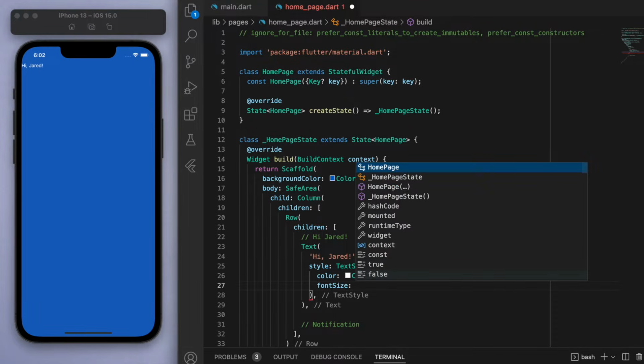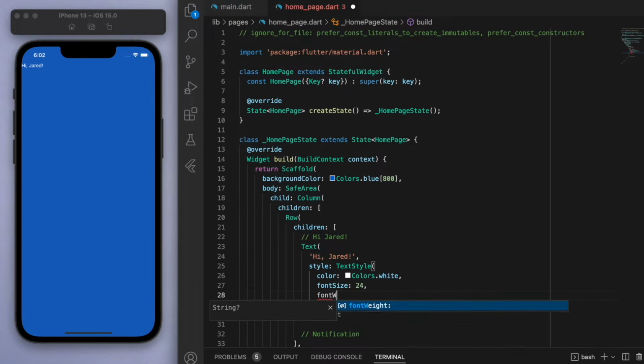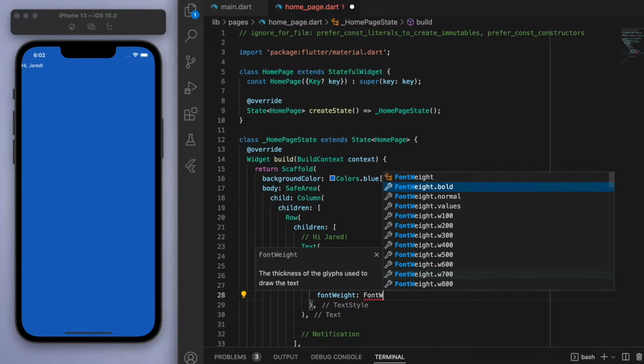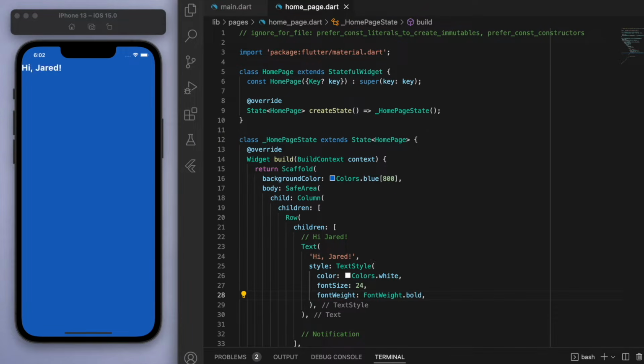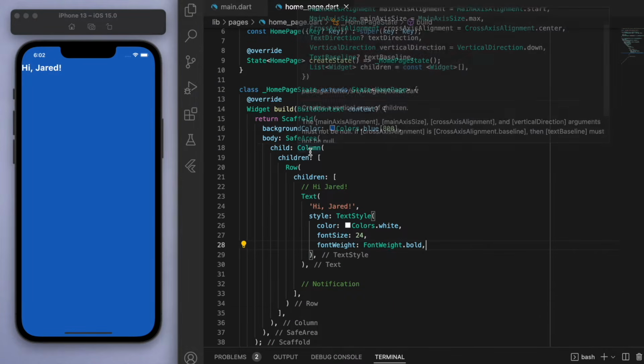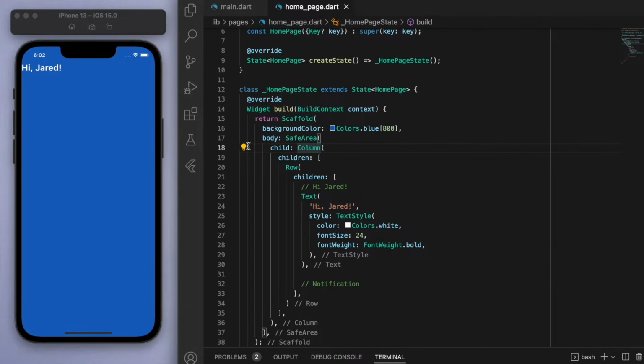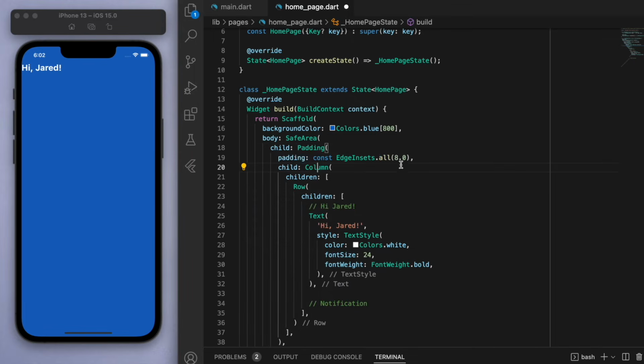Make the font size bigger and make the font weight bold. Okay, good. And also this column, let's wrap in a padding of 25. There it is.